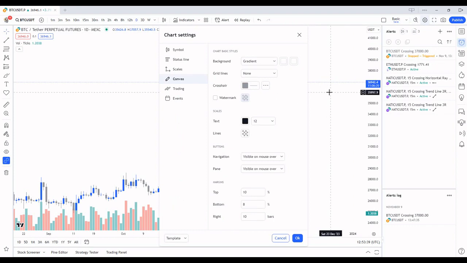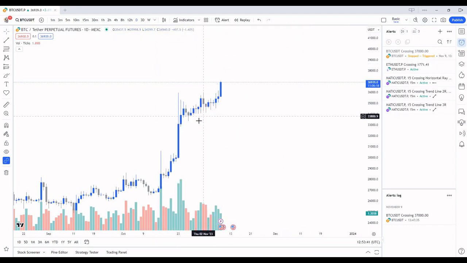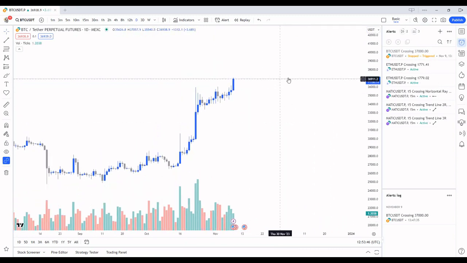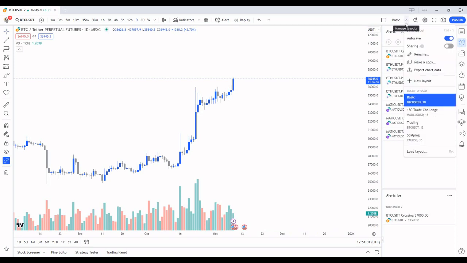And once you apply those settings and you have the settings you like or you want, you'll see here it says now basic. Here you can save all charts and all chart layouts. So if you have this layout and you want to save it, you can tick save layout.